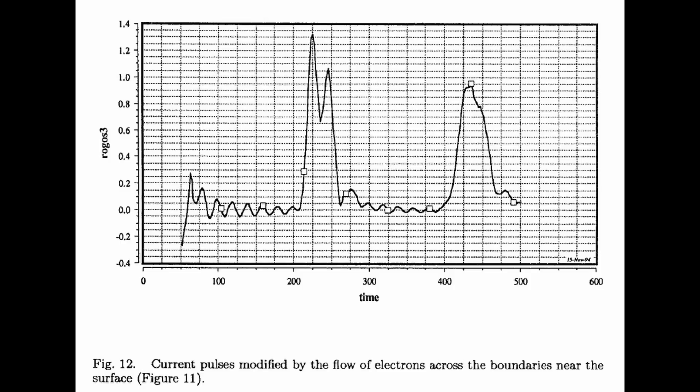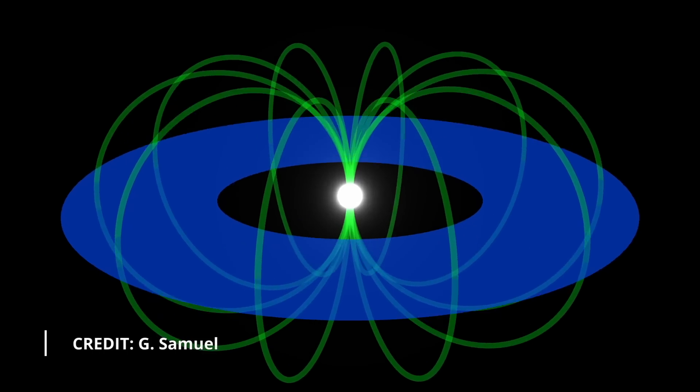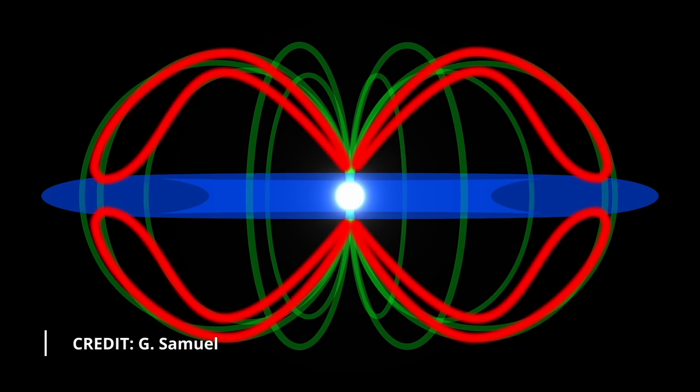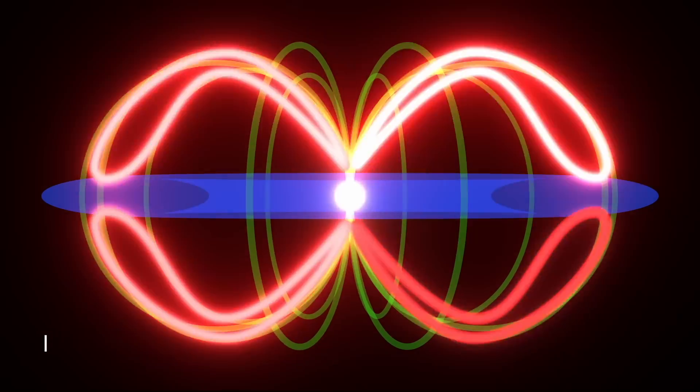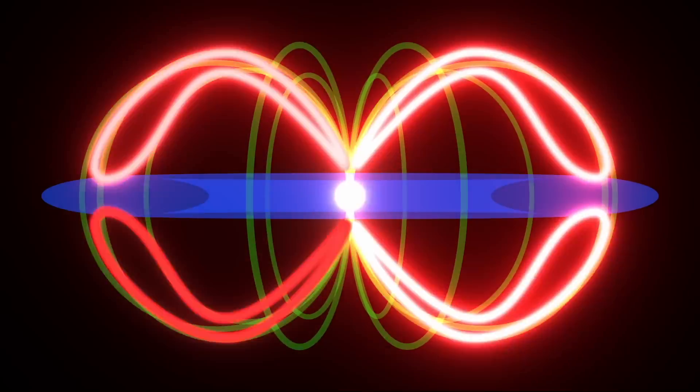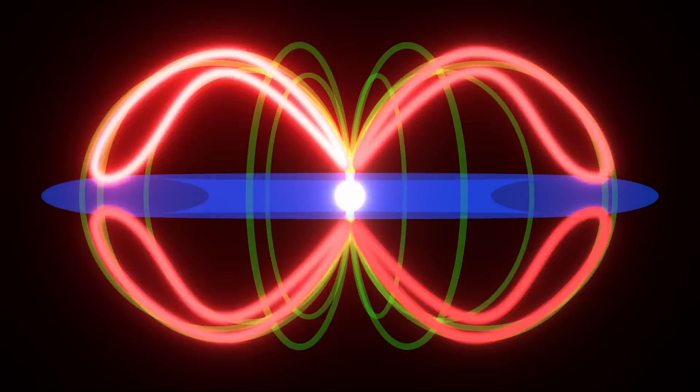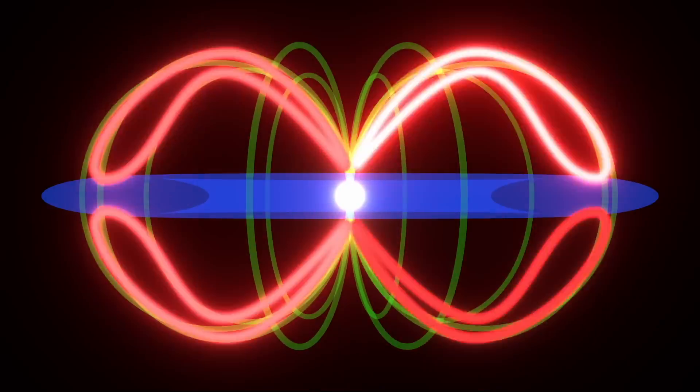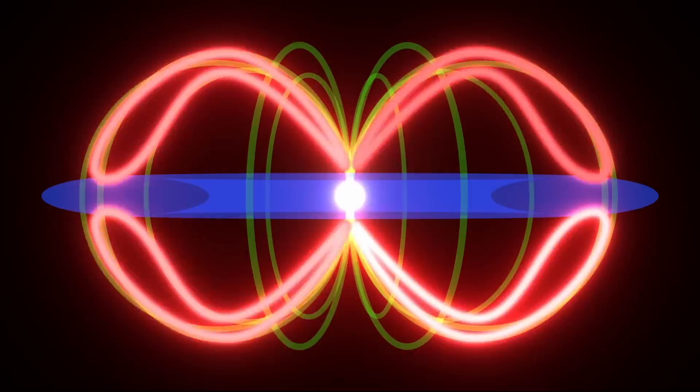When they included the effects of plasma flowing between the current boundaries, some important modifications were observed. As the electric field propagates along the line, electrons accelerate away from the boundary. Due to the intense magnetic field associated with the current pulse, they are constrained to flow along the E x B drift rather than across the line. This means that the entire line acts as a continuous source of low-level radiation and noise. All pulsars show this background radiation.